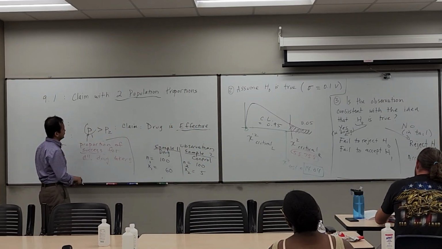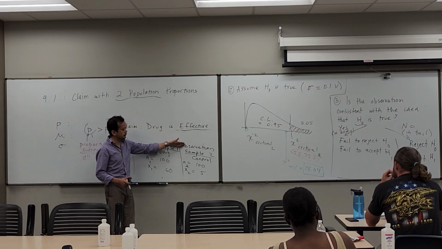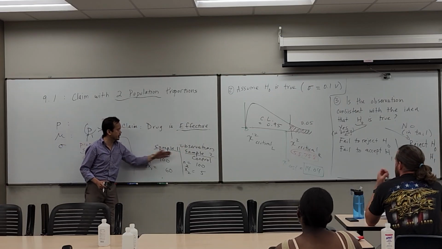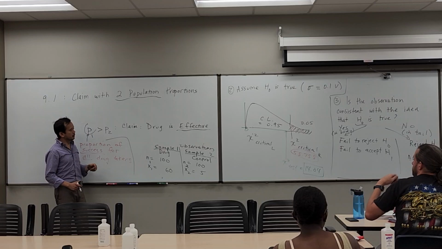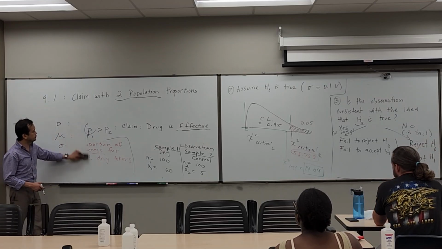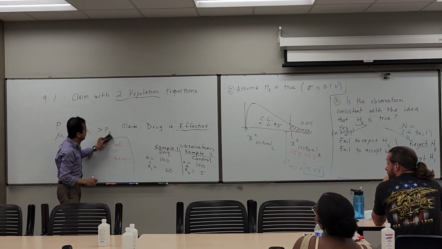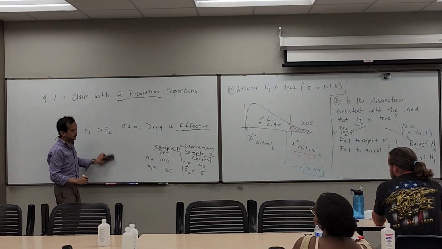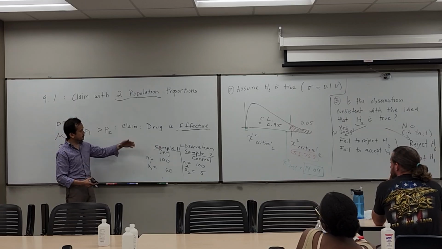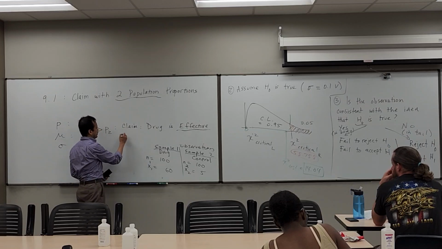Okay, so let's go through the steps together. So we started with a claim, and we have an observation of now 2 samples instead of 1 to try to make a conclusion about that population claim. So what should step 1 be? Mathematically formulate your hypothesis and counterclaim? Yeah, so identify the 2 statements, H0 and H1. So to identify those 2 statements, first step is to generate the second statement to begin with from the claim. So that would be the counterclaim.